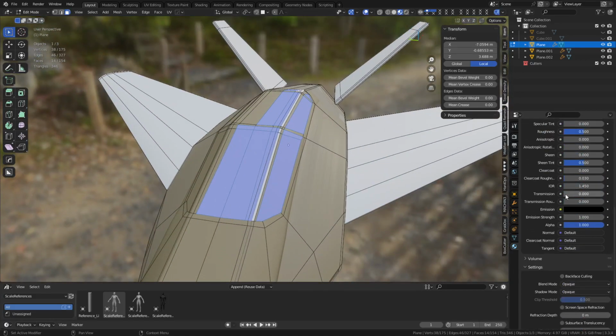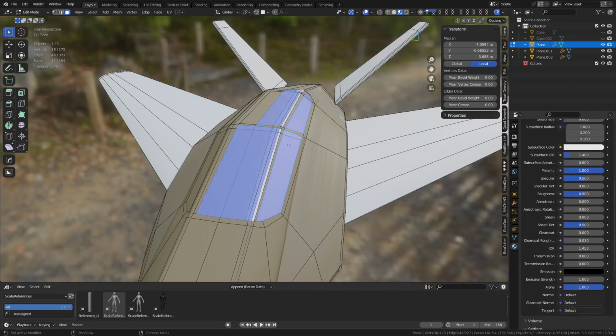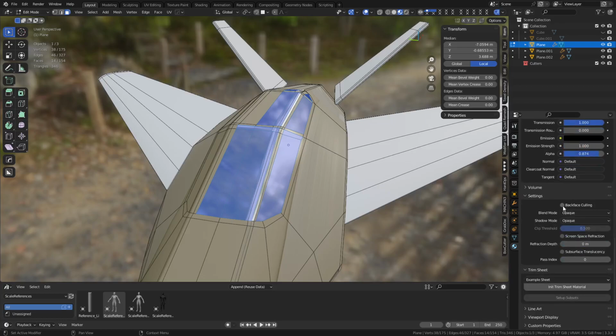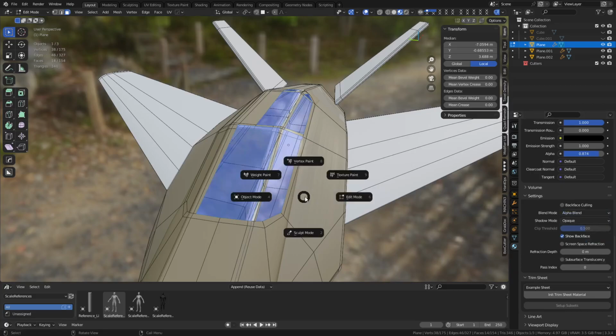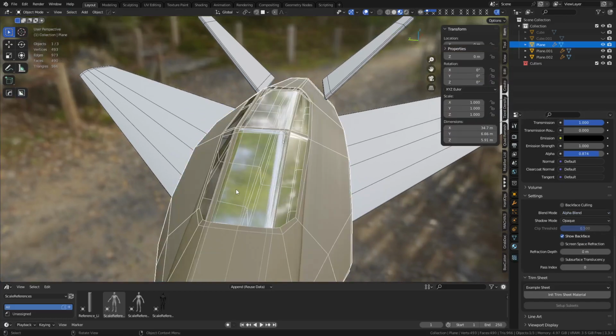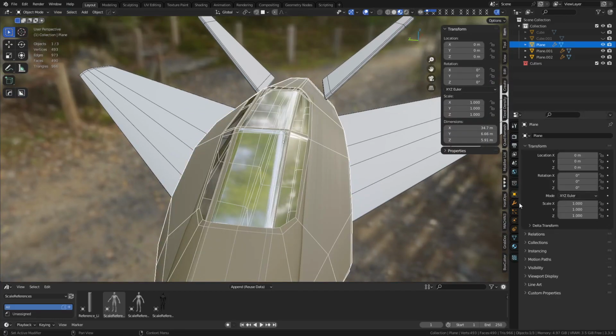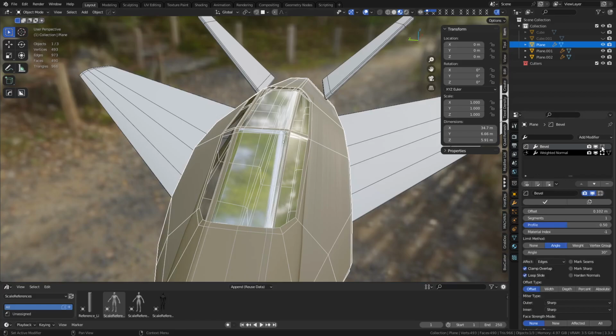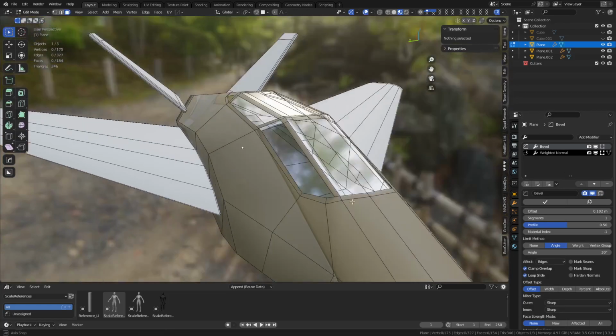Okay, so we need to change a couple things. We're going to set metallic to 1. Roughness, we can set down almost perfectly clear, but maybe not perfect. And alpha here, we bump it down a little bit, and transmission, we turn up. Don't necessarily need to change that, but we're going to change it to alpha blend. You could try alpha hash if alpha blend doesn't work out too well for you. I'm going to do a quick symmetrize, and there we go. And this bevel modifier, I'm turning it off in edit mode because it's a little distracting, I think.